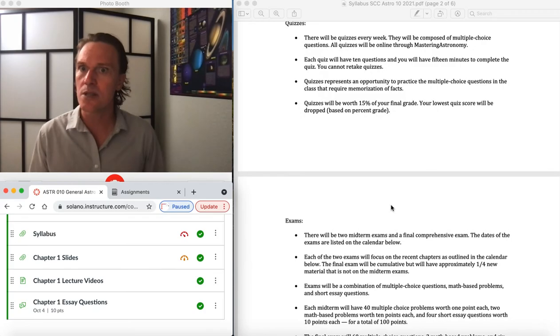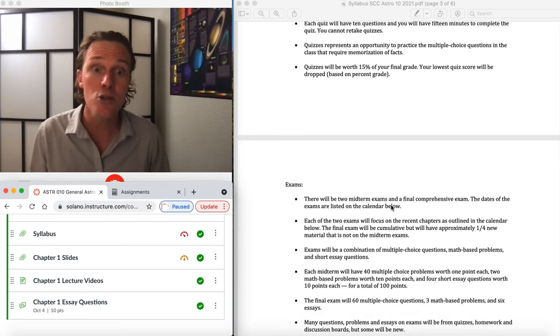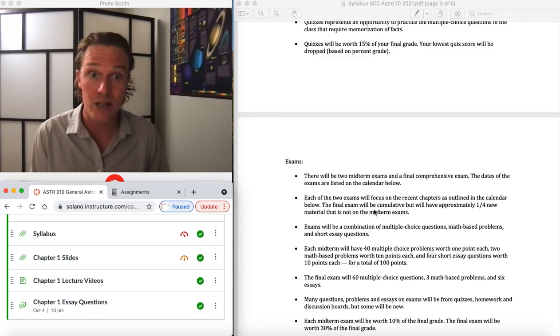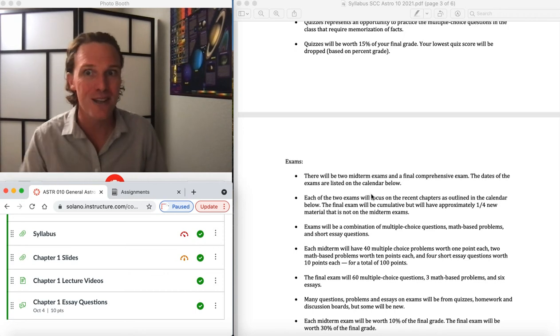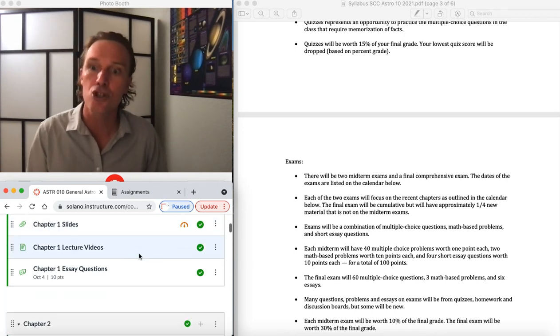So that's kind of it in terms of what you get credit for in terms of keeping up with the class. Of course, the big part of any college class are the exams. So we have 2 exams and 1 final exam. The dates of the exam are listed on the calendar below. I've mentioned that calendar a lot. We're going to get to it really soon, but you'll see them because they'll show up in the modules.